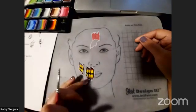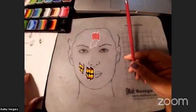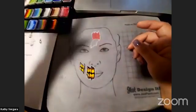Okay, and on the white, you could use a skin colored star blend to blend in and highlight these edges over here. And that's an easy way to hide it.